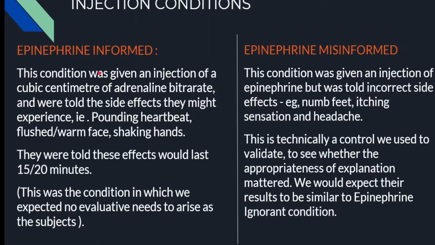They were not told that the drug is epinephrine, however. We are still maintaining that Suproxen lie. And they were told that these effects would last approximately 15 to 20 minutes. This was the condition in which we expected them to have no evaluative needs. Now comes in our second hypothesis. Because they already have a perfectly reasonable explanation for their physiological arousal, i.e., the Suproxen, as we say, they will have no need to look to evaluate this physiological arousal with external stimulation that is available to them.